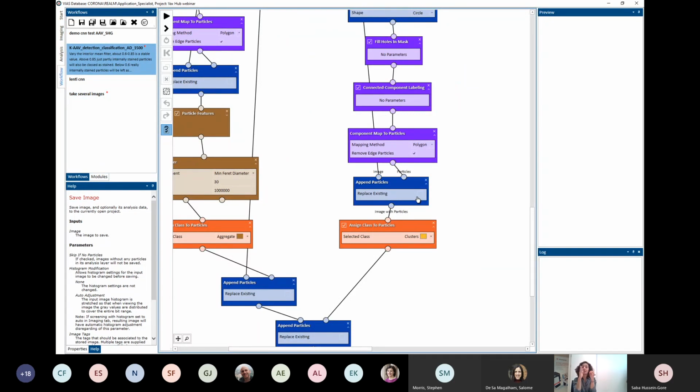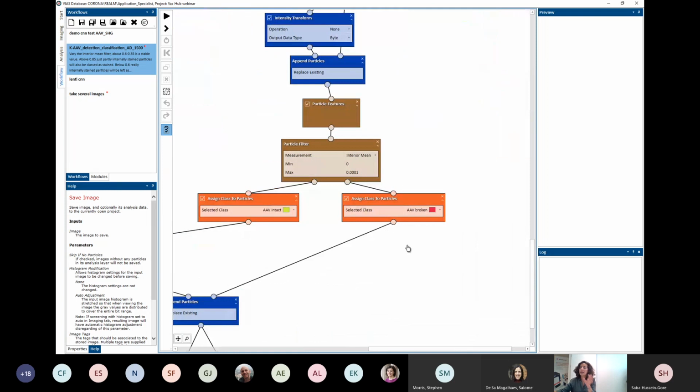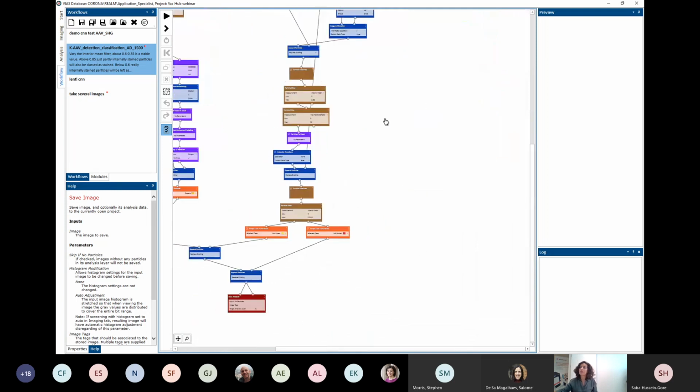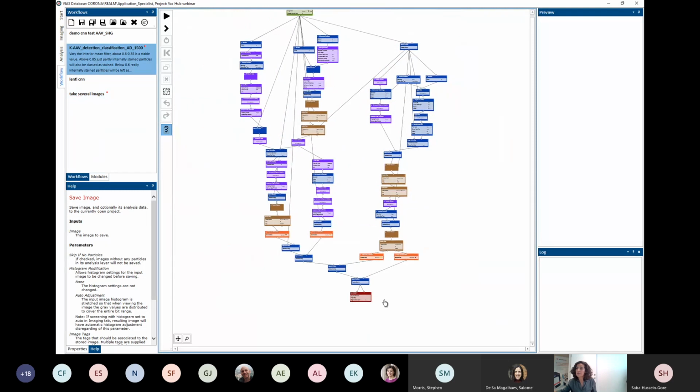You can tell it a value that if it's X number of pixels apart, it is not a cluster. If it's like this, it's a cluster. You can separate a cluster of 2 or a cluster of 3. But this is just regular clusters. And then we're also looking at intact particles and broken particles. So this is what this entire workflow does, and it saves the analysis here at the bottom.